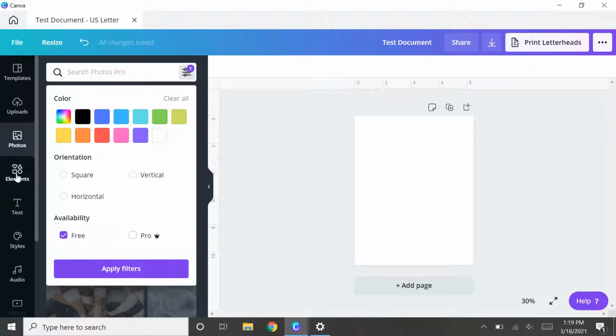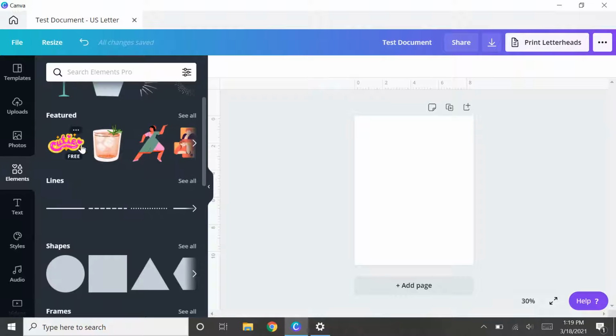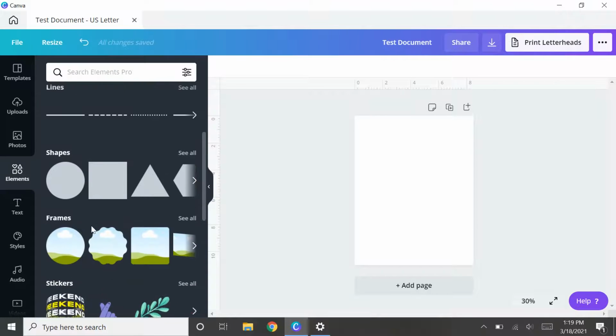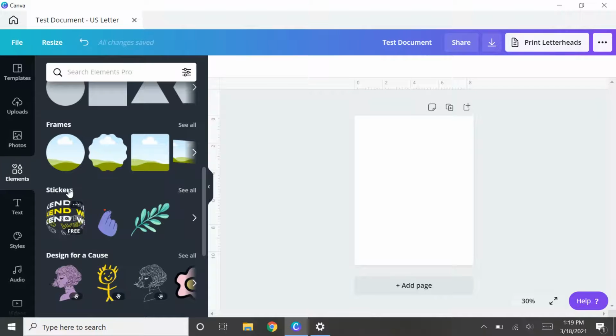So then the next tab to go over is the Elements tab, and this tab is awesome, and it is super easy to get lost in here because there are tons of different illustrations and artistic elements that you can add to your documents. You have stickers, you have lines and shapes, a bunch of different photo frames and grids that make it really easy to add your photos to your document.